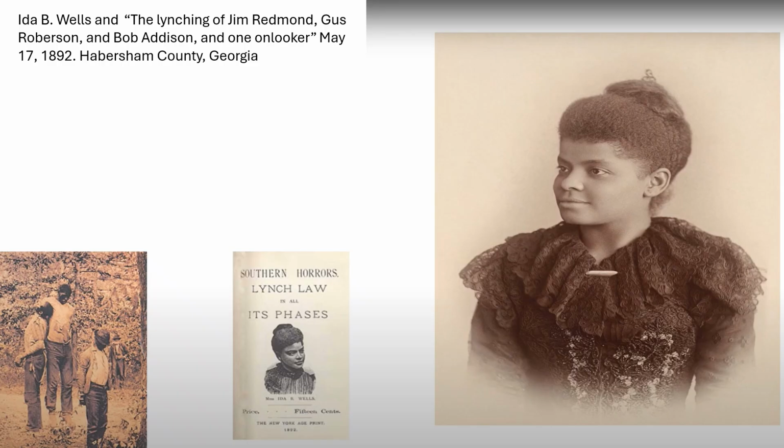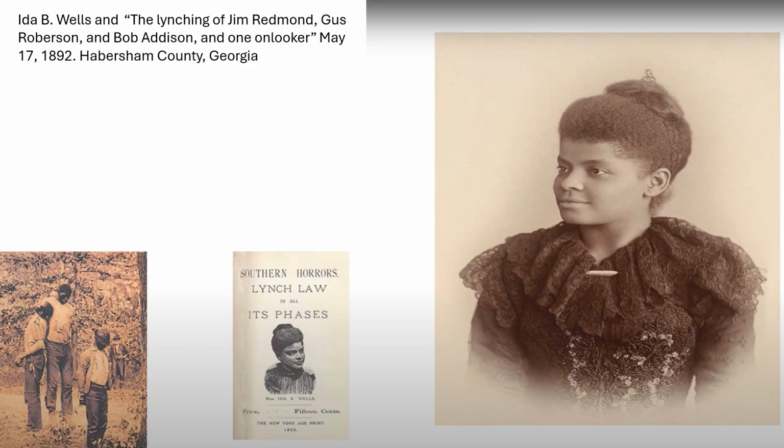In addition to facing the discriminatory Jim Crow laws, African Americans faced violence in the South, not just state-sanctioned and state-sponsored violence, but also violence by vigilantes in the form of lynching. And the lynching cases were actually very controversial. It was something that white Southerners did not like to talk about. And that's where Ida B. Wells comes in.